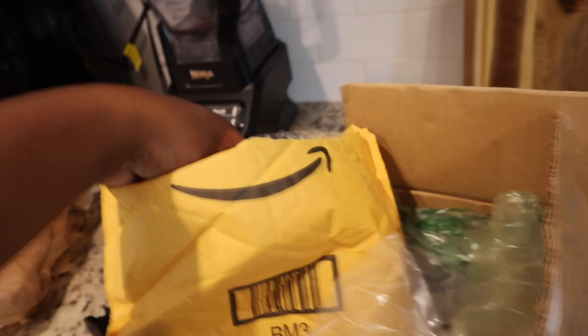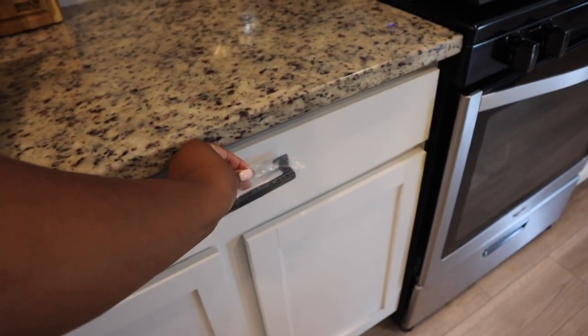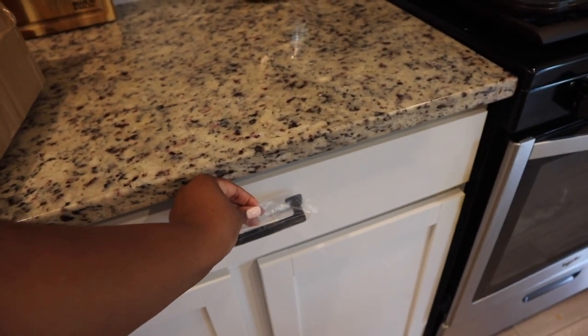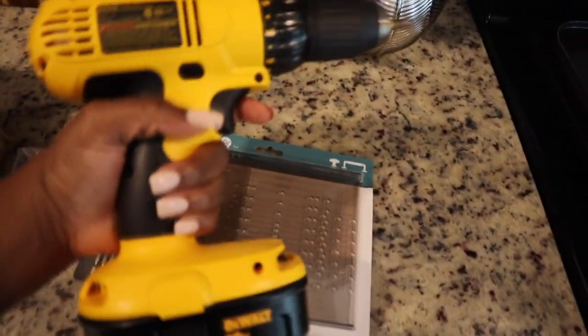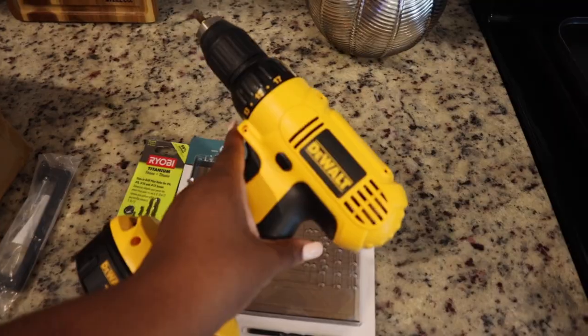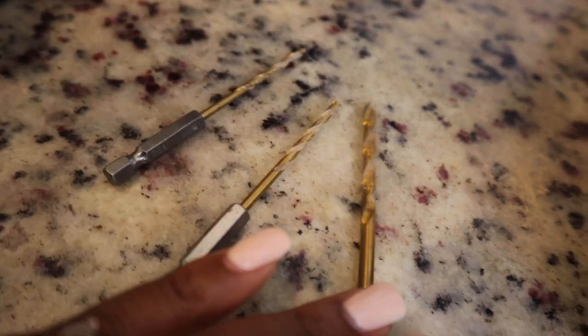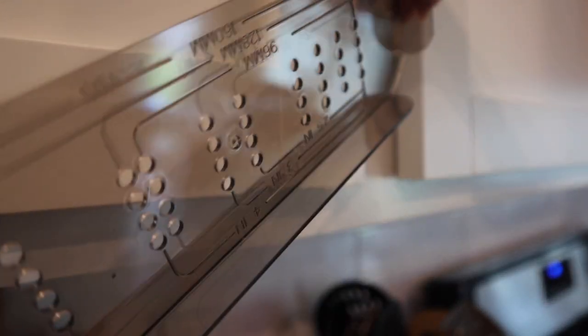I also have some of the pulls for the drawer. I really like that black — I think it's going to set it off and bring a little character to the area. I got my man's drill — top notch, baby, I'm ready for war. I'm using this one to kind of start the hole, I'm gonna widen it a little bit with this one, and then finish it with this one.